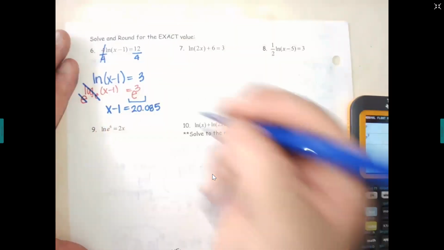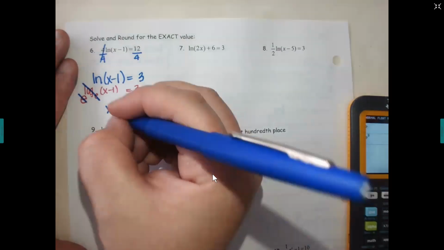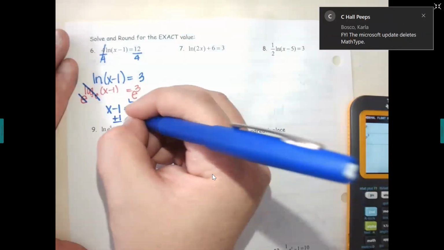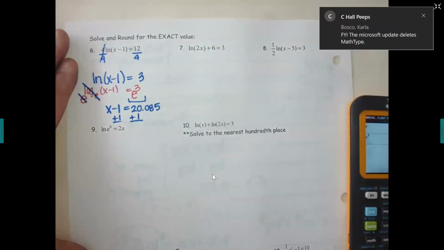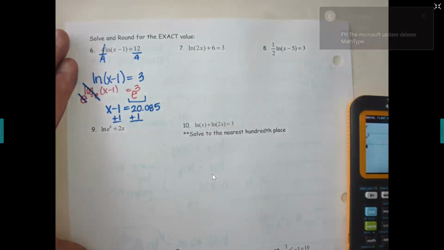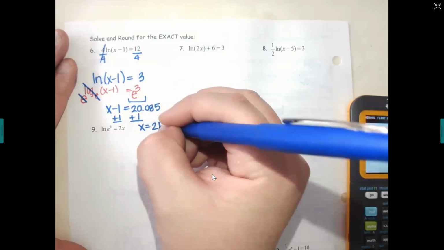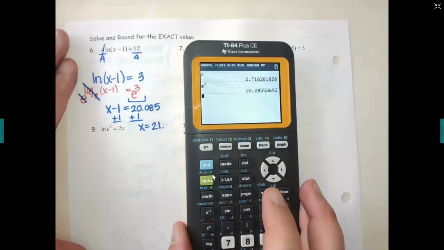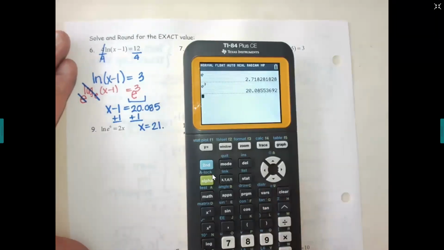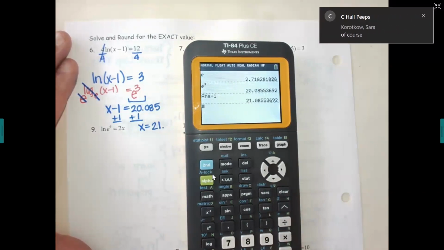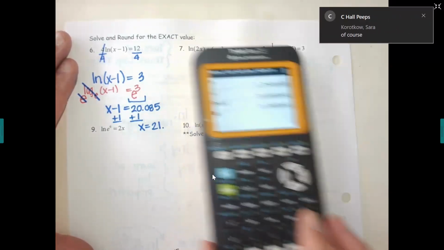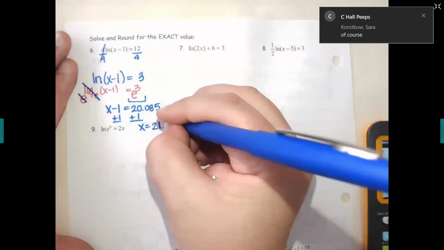No, I have a minus 1, so I have to plus that 1 across. Very good. So then I have x equals, that'd be 21 point. Now for the 0.85, how are we going to round that? 0.9. And for your homework, it's still going to be to the hundredths place, which is 2 decimals. Okay, so that'd be 0.9.